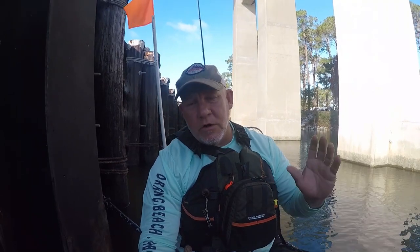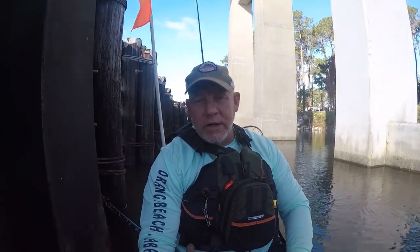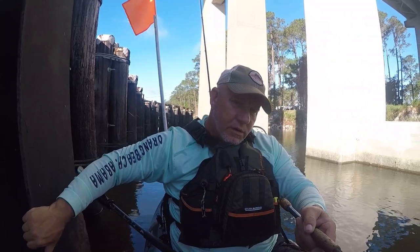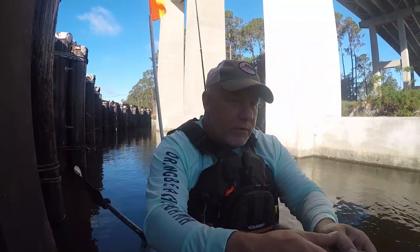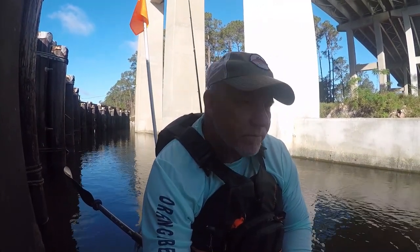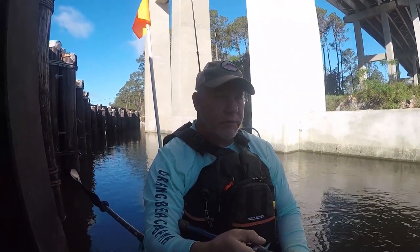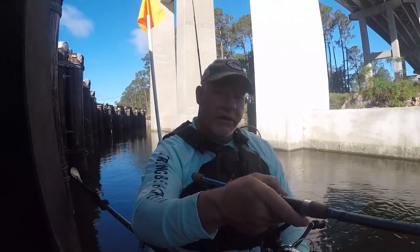And usually I'll start off, I'll let my weight hit the bottom, I'll come up a couple of cranks, I'll try it there, then I'll come up maybe another foot or two. See if that helps. Because they can feed just about anywhere along this water column. Now I'm fishing in fairly shallow water, but if I had to guess, maybe 8-10 feet deep. So I'm probably fishing maybe 16-18 inches off the bottom. Sometimes they'll hit right on the bottom.